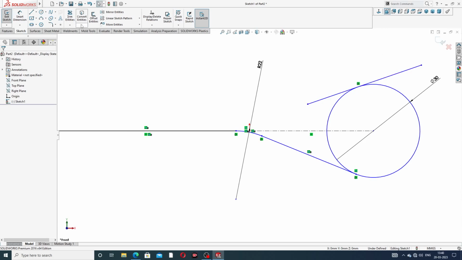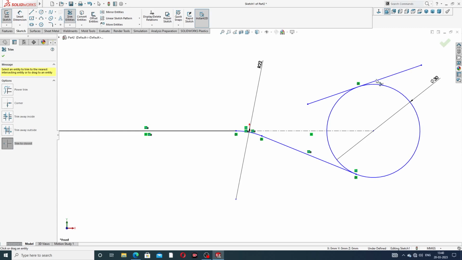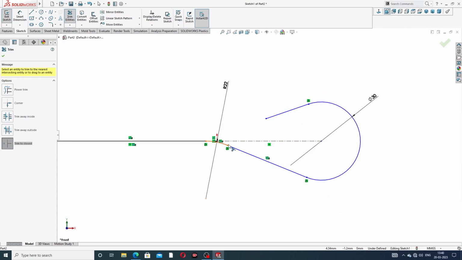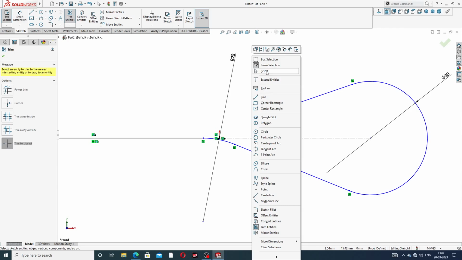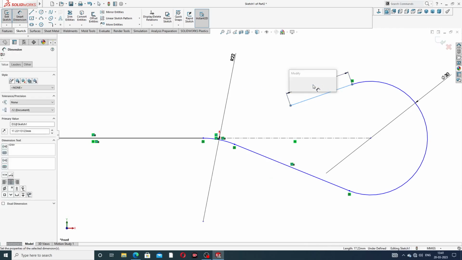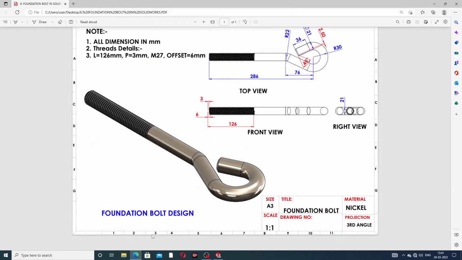And use trim: this portion is deleted here. Okay, and this portion is also deleted here. Okay, and assign this distance as 36 millimeter.